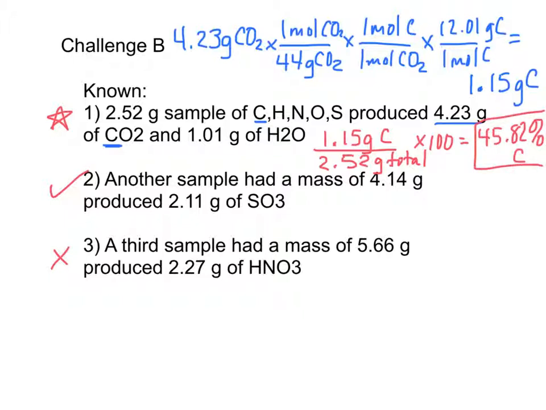So we're just going to keep that number. You're going to do the same process for hydrogen in that compound. You're going to do a similar process for the sulfur in this compound, and then for the nitrogen in this compound. Once that's all done, once you have percent hydrogen, oops, sorry, I want to turn that to red. I don't want that blue.